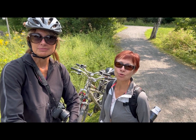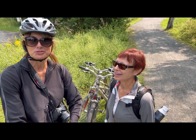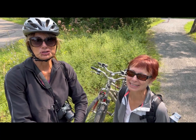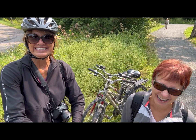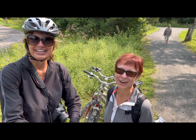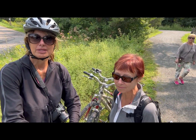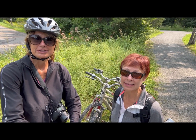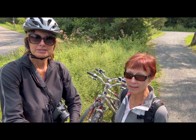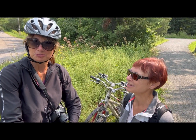Today it's all about the outdoors because the sun is here. We need to burn off all those carbs and sweets from the flavor trail. We took a few cinnamon buns with us just in case we have withdrawal. We are in Sainte Adele, getting ready to bike the trail called Le Petit Train du Nord, and we are going to the Lancaster Park to do a hike there. It will be about 10K of hiking and 10K of biking. So we deserve that cinnamon bun. No judgment. We'll burn it off.